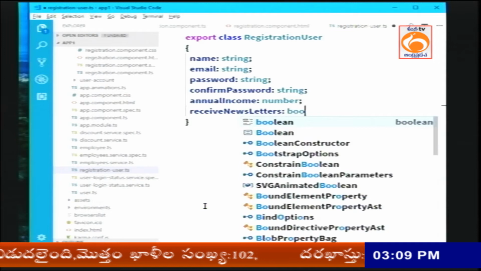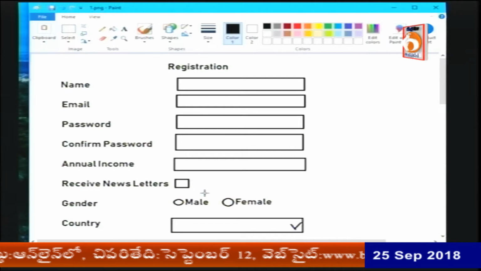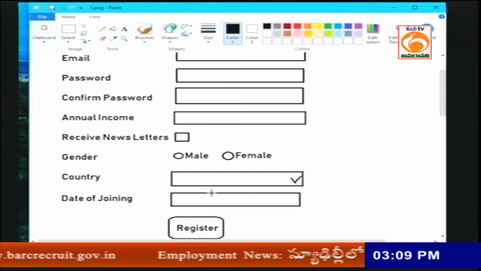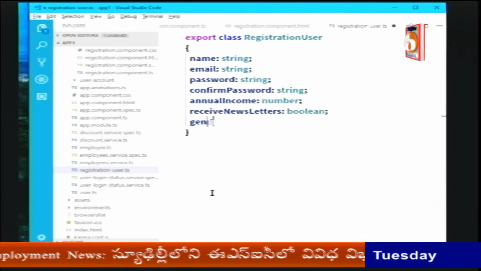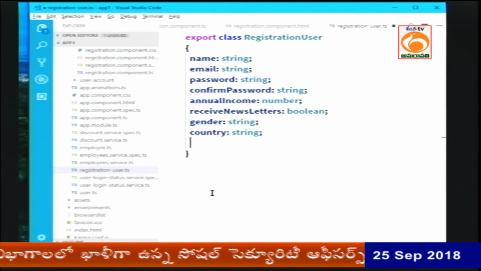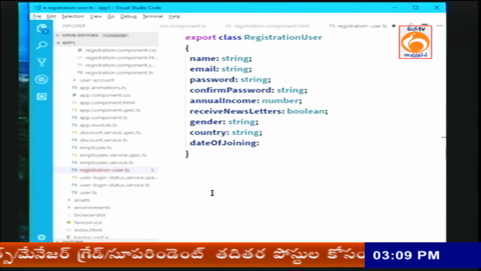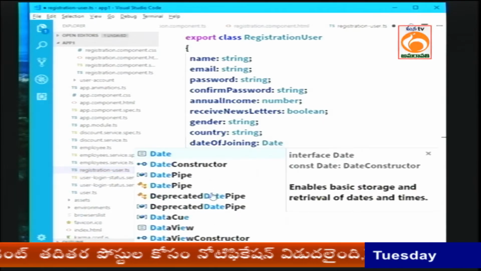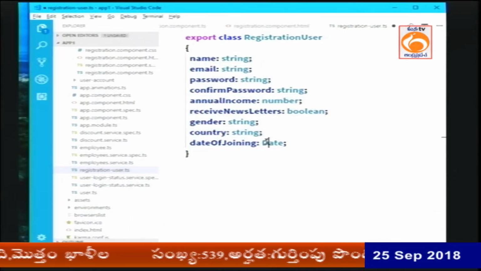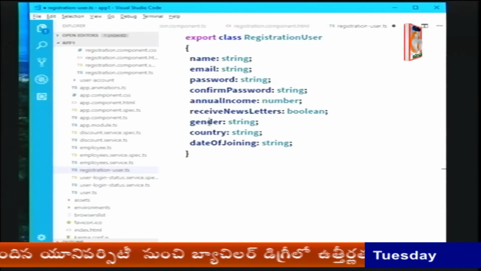It is Boolean data type. Next one, gender, country, date of joining. So these are enough properties. Date of joining is going to be string data type, not date data type. Okay, these are the enough properties that we have declared.